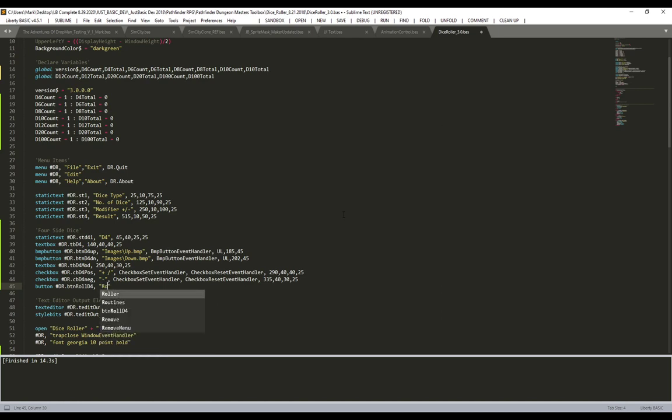Roll is basically rolling the dice, creating all the random numbers that we need. And this is going to be a button event handler. So when we call it, it's going to be in the upper left, 385, 40, 75, 25.